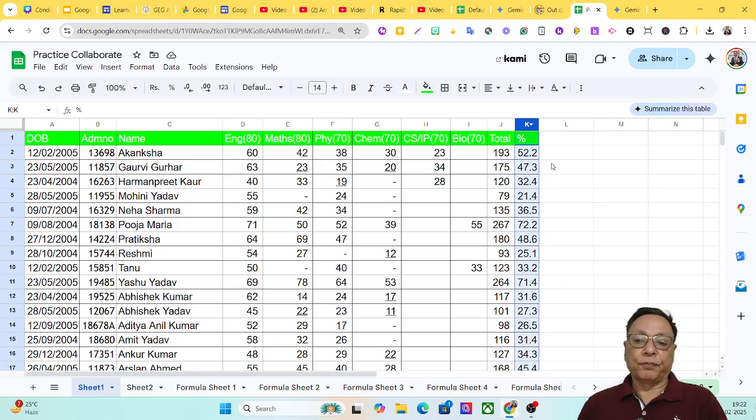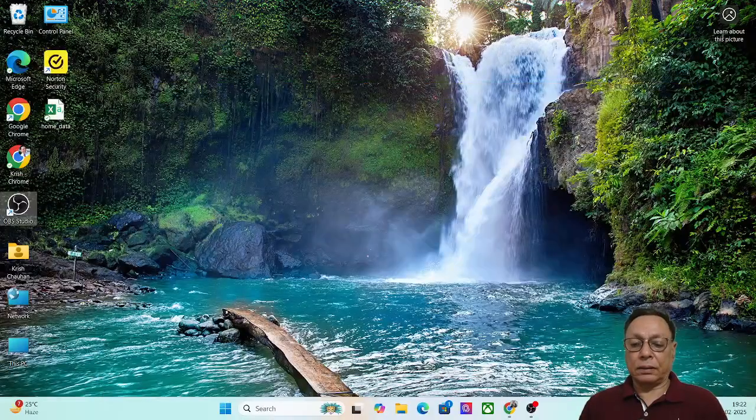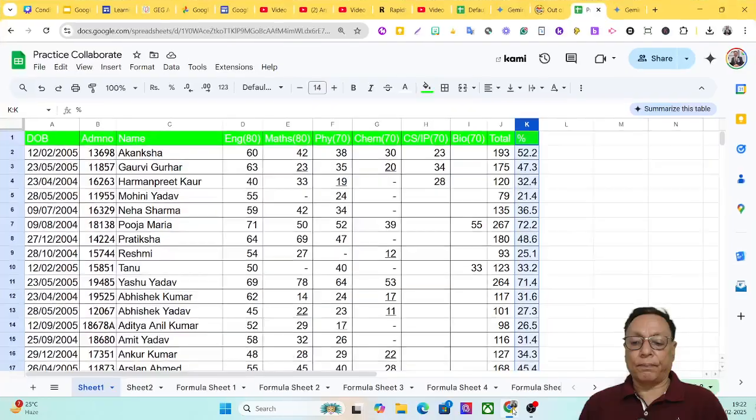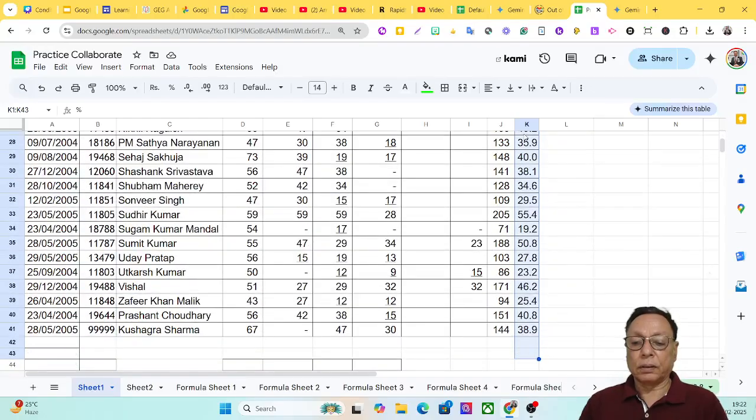For that, first I have to select the column, because this is a percentage column, so that I can highlight those cells where the score is above 60%. I am selecting the complete column from K1 to K41. I'm not going to select beyond this.